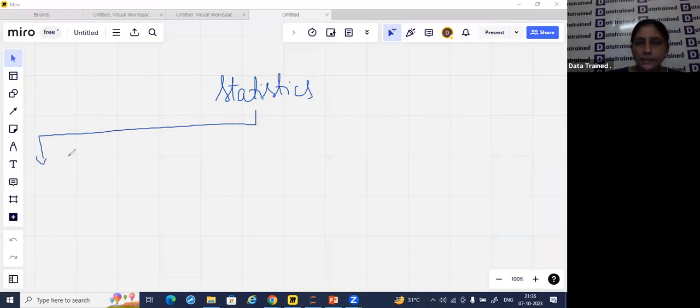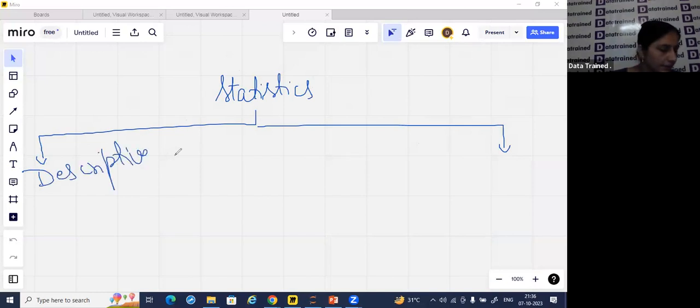Statistics is categorized into two types: descriptive statistics and inferential statistics.